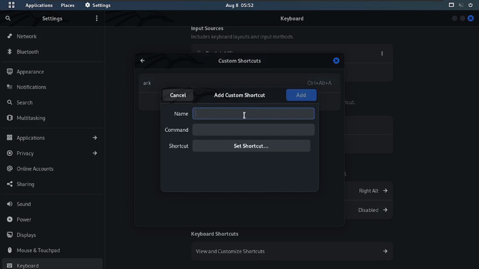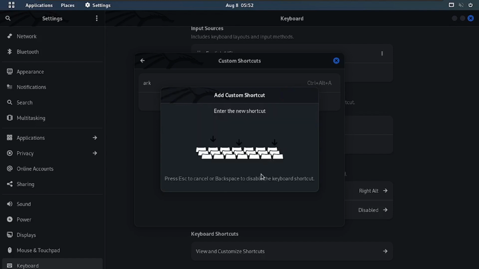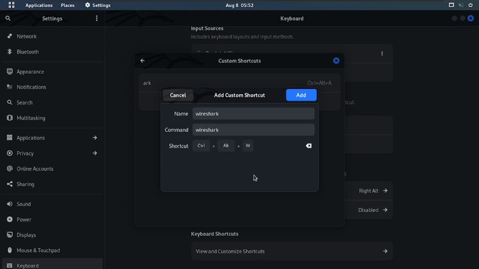Okay, so I'm going to add Wireshark at the command, so I'll type Wireshark. Then I'll set shortcuts. So I'm going to use my key combination. So Control Alt W. Since the Wireshark starts with W, that is the reason why I'm using W as my shortcut. Then I'll click on Add.